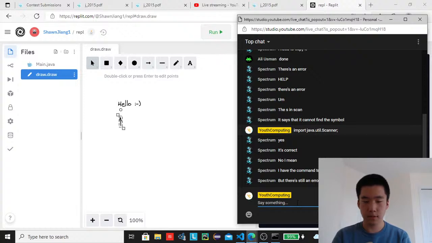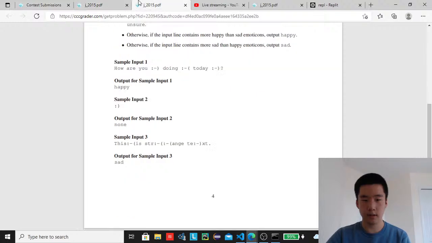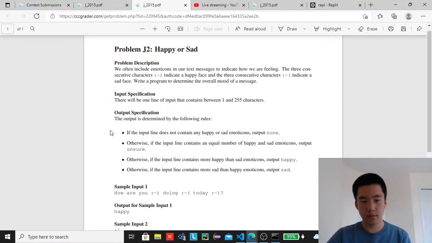Yeah, but for the people who have already finished that last question, I think I'll give you guys this time to try working on this other question for now. So I want you guys to see if you can count how many emoticons there are, count if they're sad and count if they're happy.